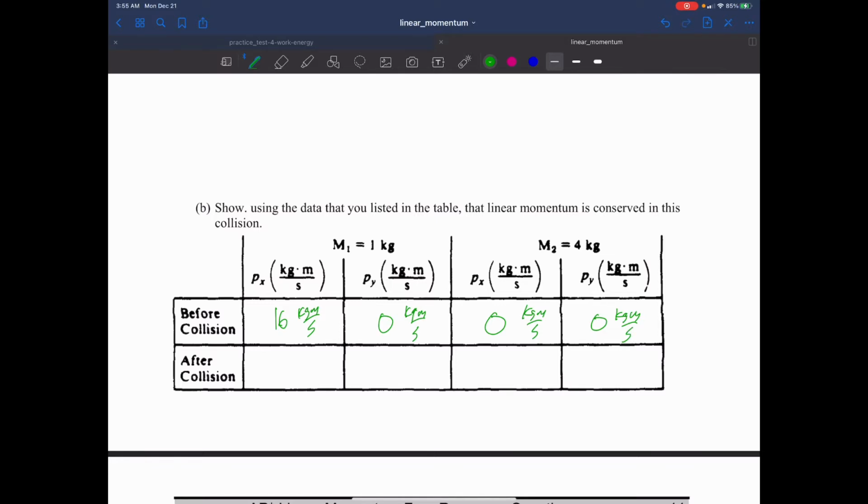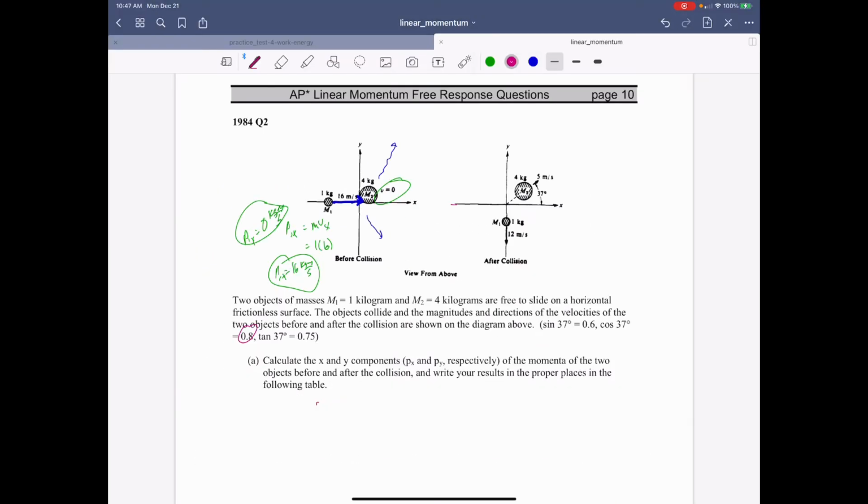All right, now it's after the collision. You can see after the collision, the first object has momentum now in the y direction like this, and the second object is going to go off at an angle right here. So this is the key idea: this second object has momentum in both the x direction like this, but it also has momentum in the y direction like this. Because, again, momentum has a velocity vector, and velocity vectors have x and y components.